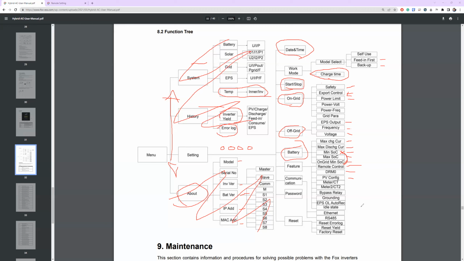PV config is how the panels are arranged, whether they're independent or in parallel. Your solar installer will know what that means. Meter 1 CT is normally a CT clamp put directly around the live.